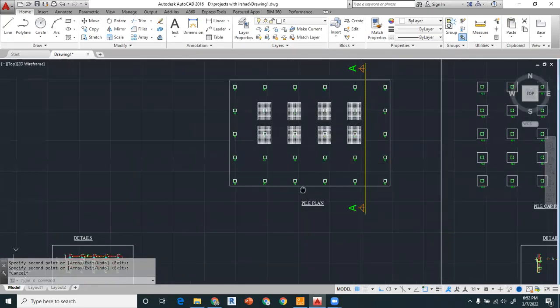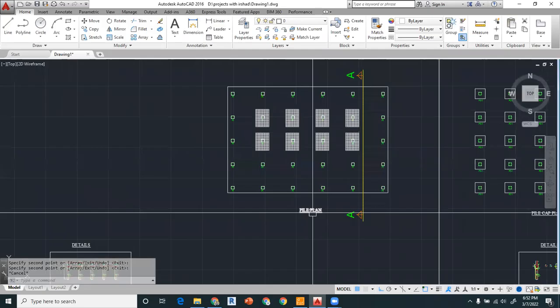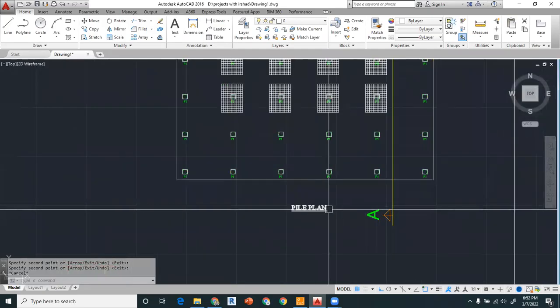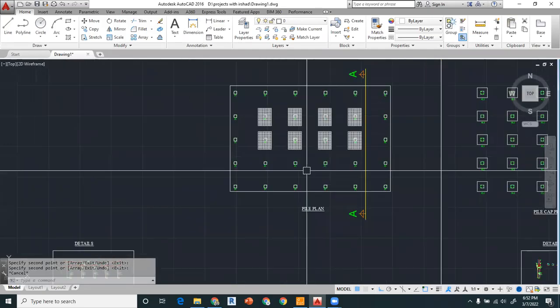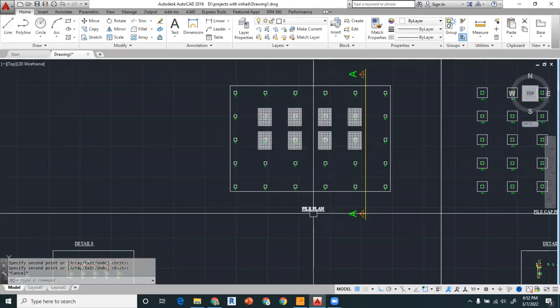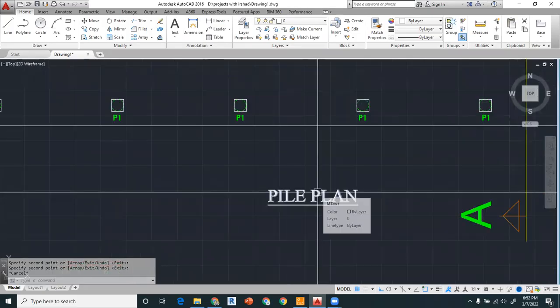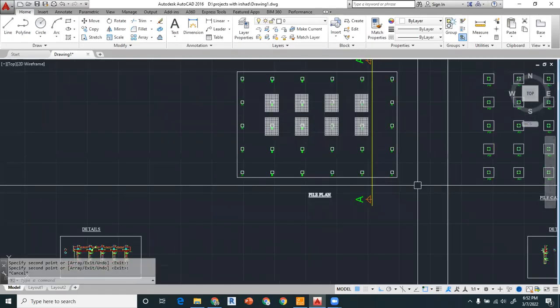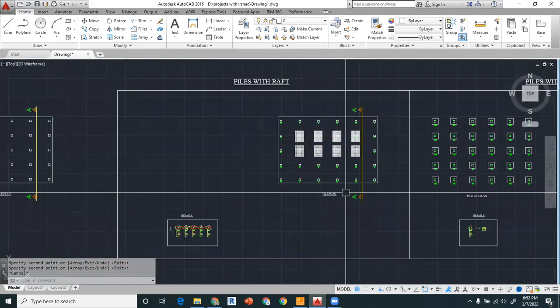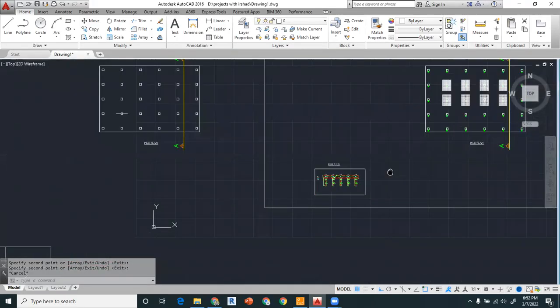For example, this is layer 2. You have to write layer 2, number 6 bar at 6 inch center, and then you have to take a copy of it, and then again you have to write this is layer 3, and you have to write number 6 bar at 6 inch center. Same is for the top and bottom, right?